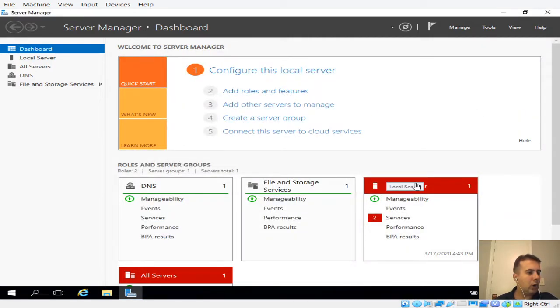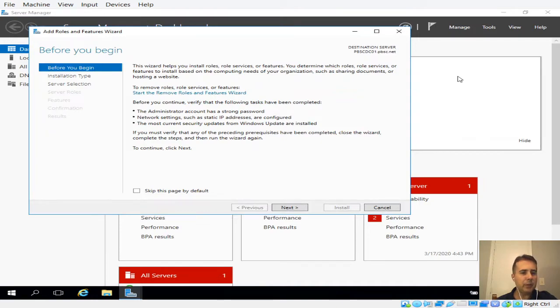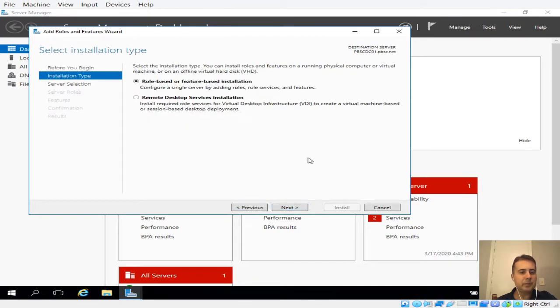So how can we install the DHCP? The DHCP is an app from the Windows 2016 server. What we should do is open this. Every time you open or start up a server, this dashboard is going to open for you. We're going to install or manage tools. In this case, we're going to add a role or feature. Okay, this is the first step. We can ignore this step and press next. We don't need to change anything here because it's going to be a feature-based installation. So you press next.